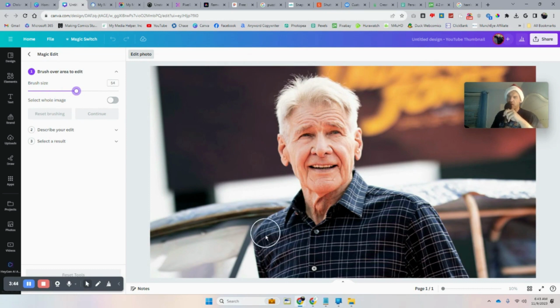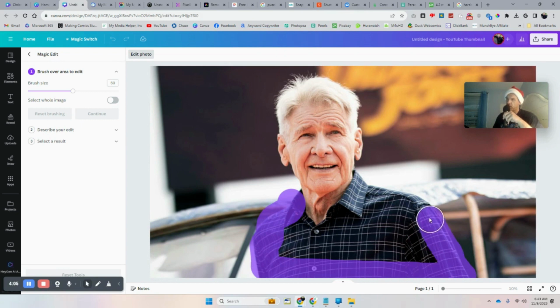What I'm going to do is make Harrison a nice Christmas sweater. So I think that brush is good enough. We'll go 50. And I'm going to hit my left mouse button, and then I'm just going to drag all around Harrison's shirt area here. I hope you don't mind, Harrison.